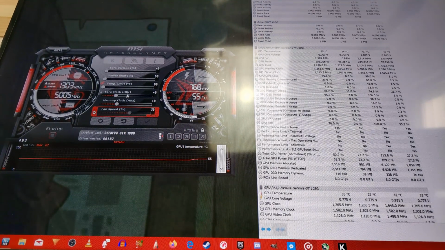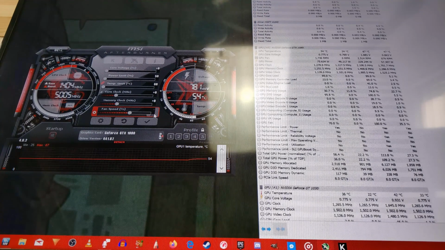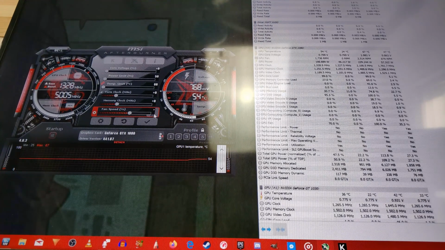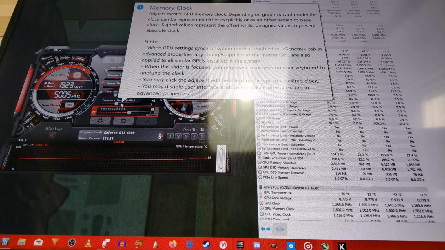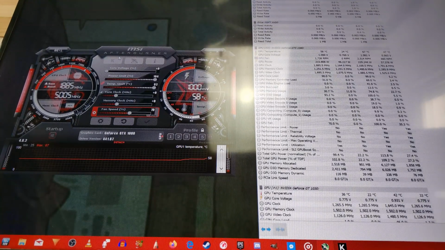Okay, so what we're going to do is, first off, have a look at how it's currently set. We're going to take the fan off auto, and we're going to set it to a speed that it's, you know, nice and quiet at, so I think 70. Yeah, that doesn't sound too much louder, that'll be a fine starting point. What we're also going to do is drag the power limit all the way across. That way the card isn't going to slow itself down depending on the actual power limit of the card. And now we can actually get into checking its overclock.